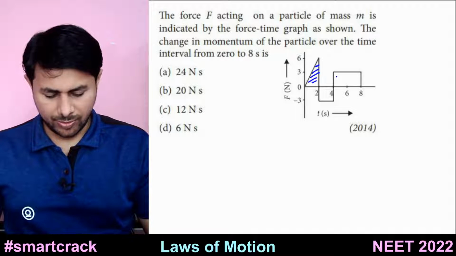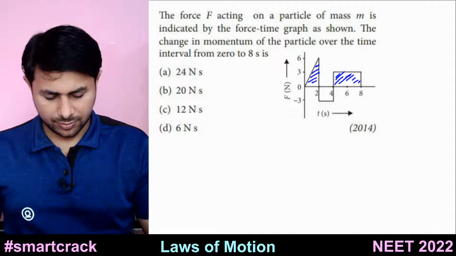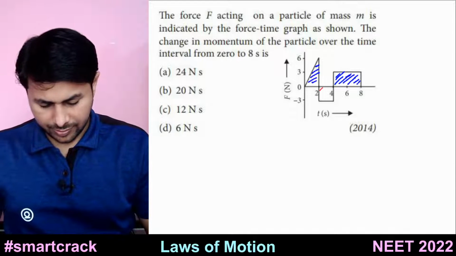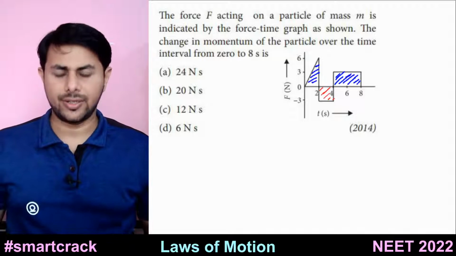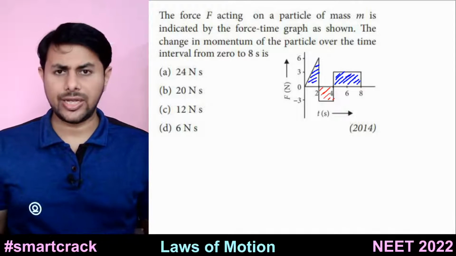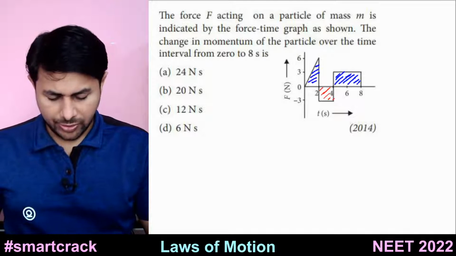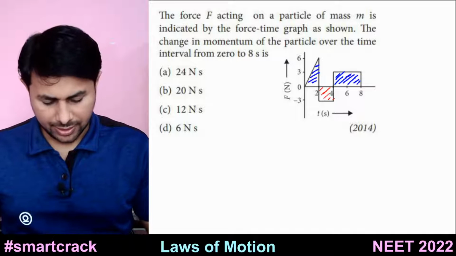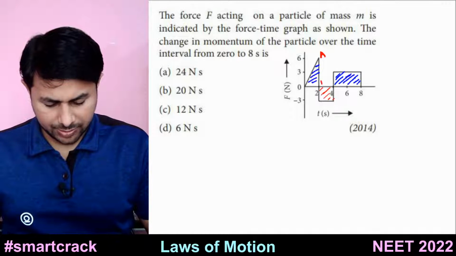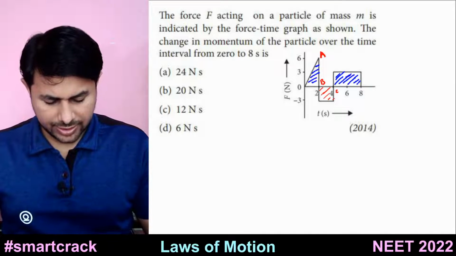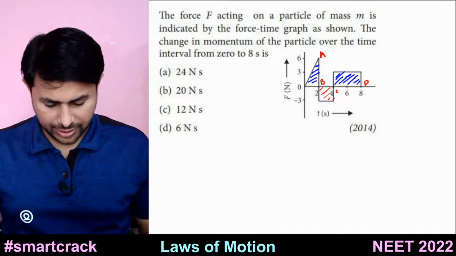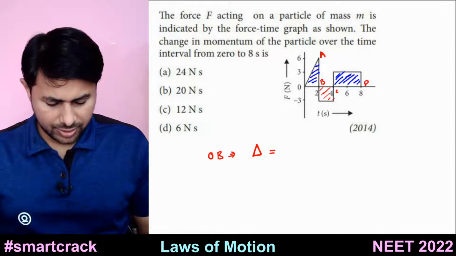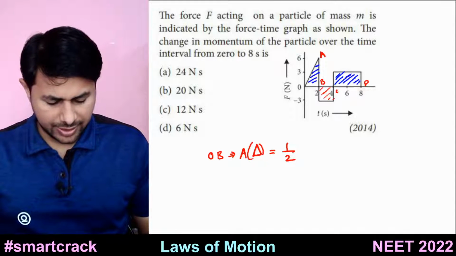So this area would be positive and the area that I will show with the red will be negative. Okay, so we can easily find out area, right? So what is the area of a triangle? Area of a triangle is half of base into height. So let's call this point A, this point B, okay, this point C and this point D. So area from O to B, it is area of a triangle equals to half of base into height.